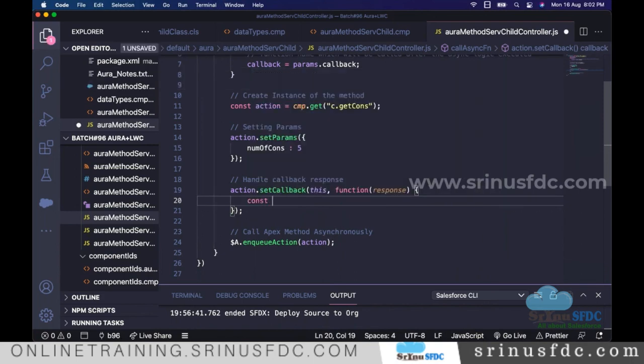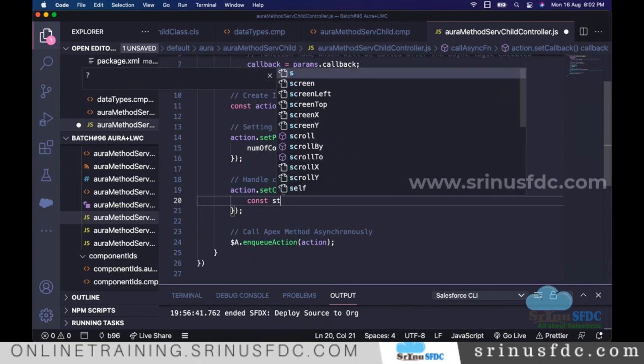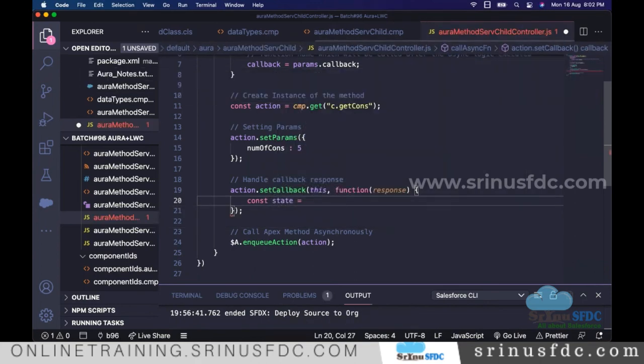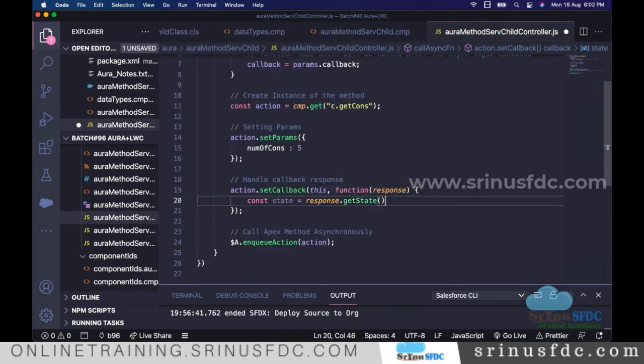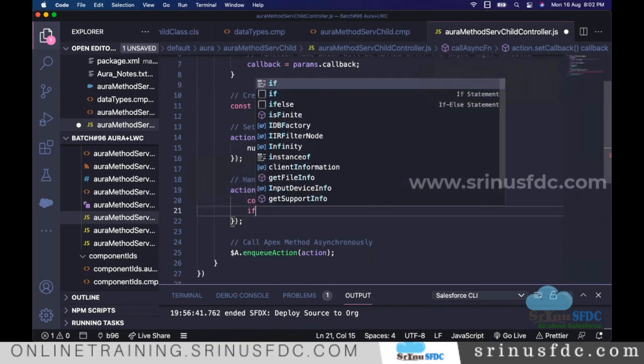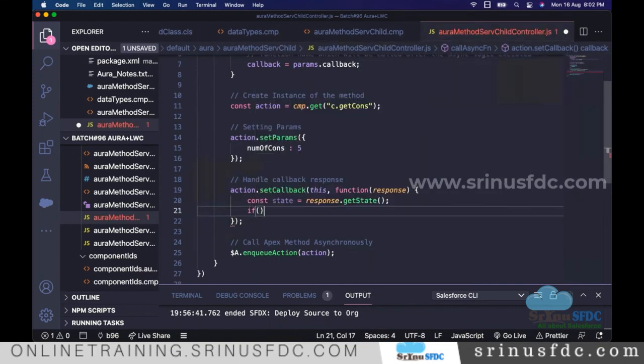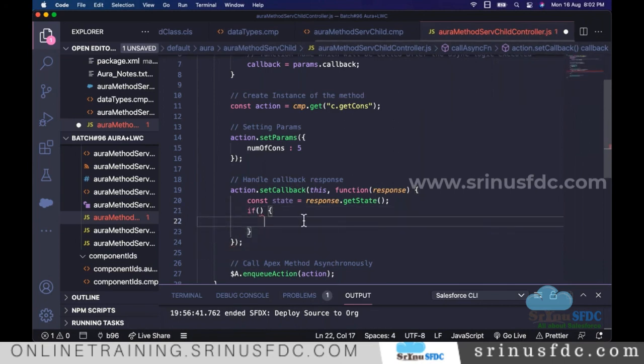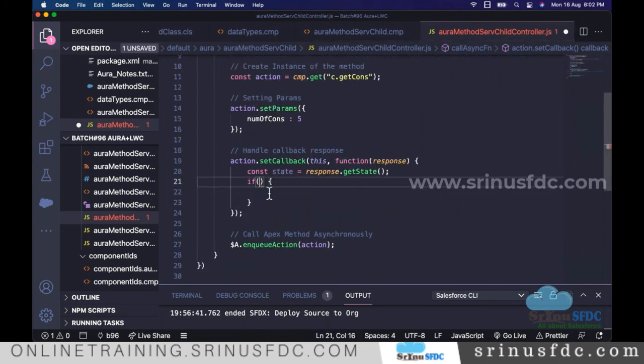So I'm defining state is equal to response dot getState. I'm getting the state. If you see the documentation, the states are success, maybe error, incomplete. You see different states.